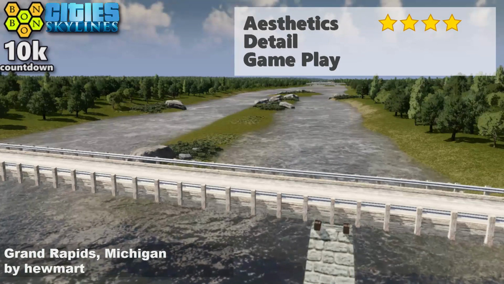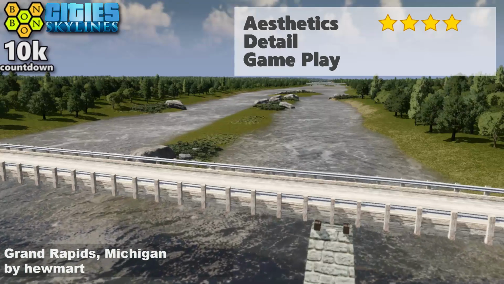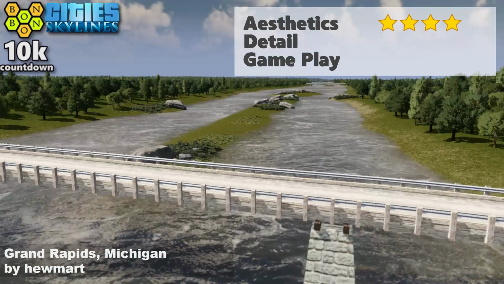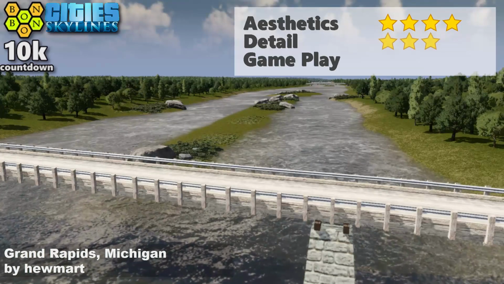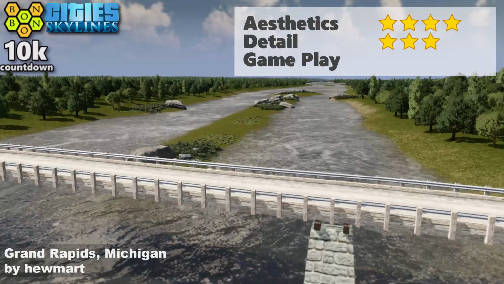Detailing. The tree work on here generally is excellent, I've got to say. Question marks over the trees in the water, and we got some glitching as well with the train under the roads. I'm gonna mark it to a high 3. I don't feel that it quite deserves the 4th star. High 3 for detail. Gameplay potential.